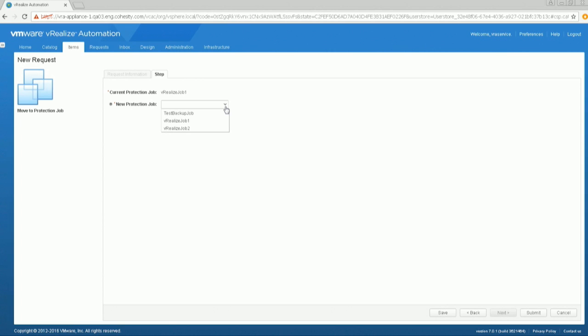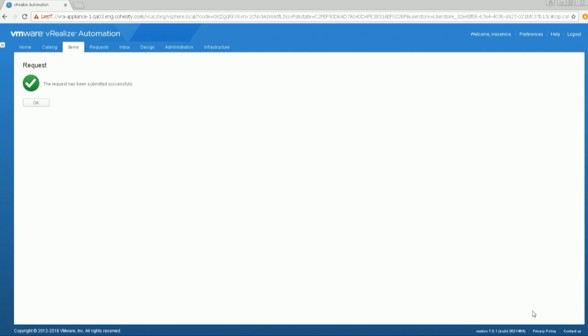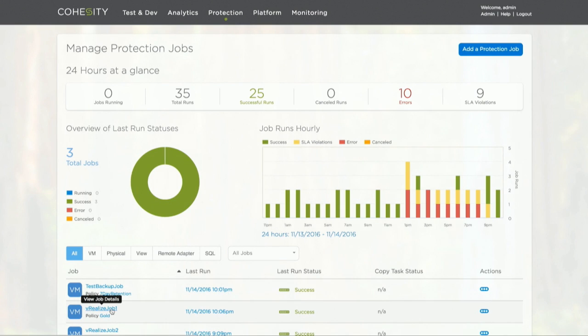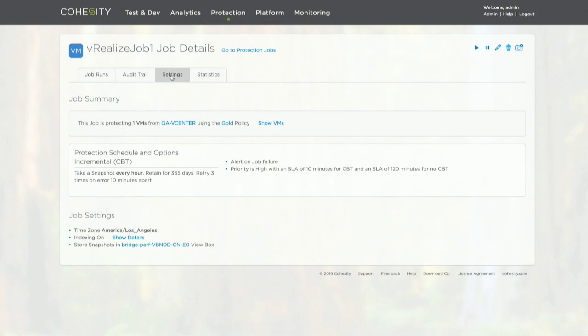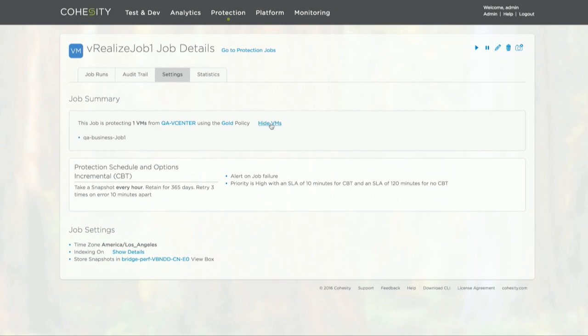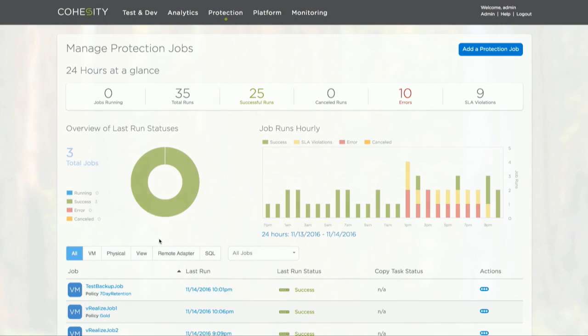So in this case, we know that it was protected by job 1, and we now move it into job 2. So if we go back into the Cohesity cluster, what we will see is, again, job 1 reverts back to the 1 VM that it started with, because we deployed it and associated with job 1 first, and now we have successfully moved that VM into a different protection policy, which is job 2.